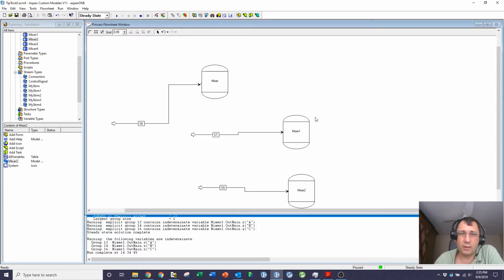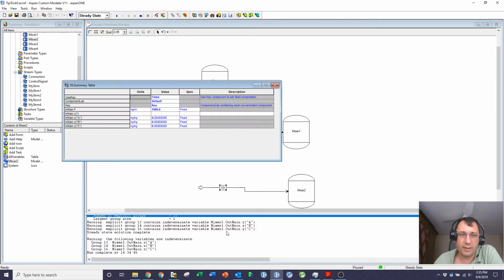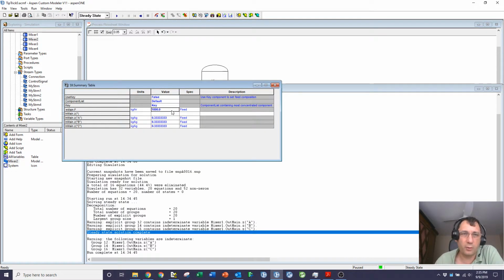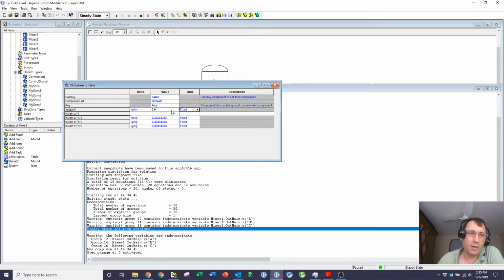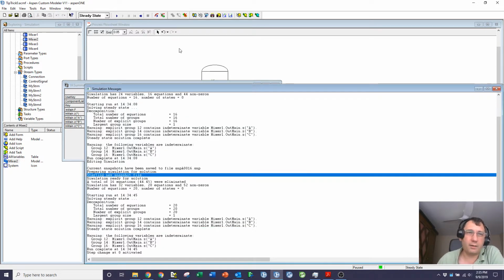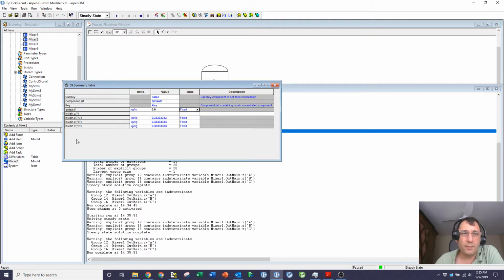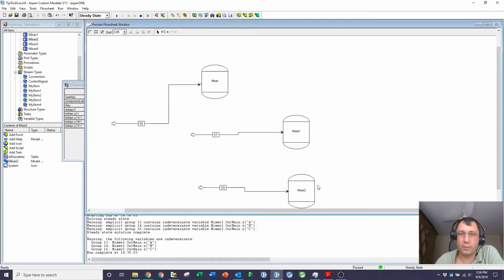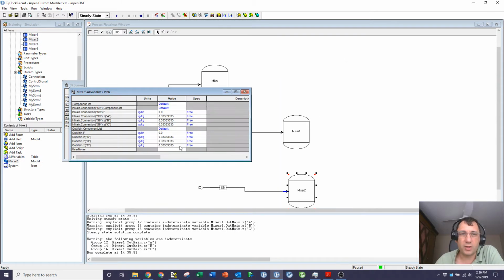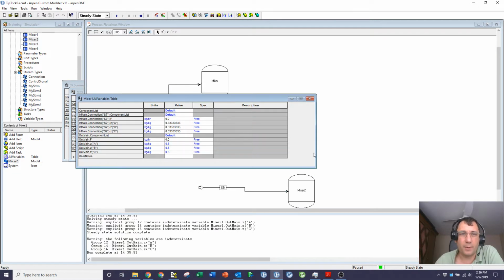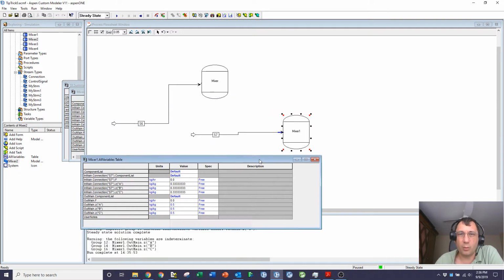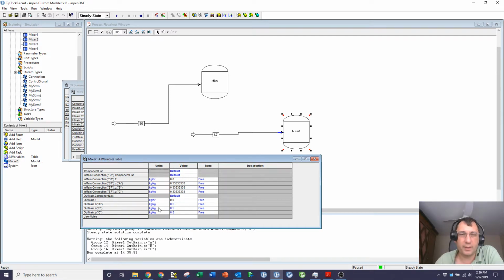The other thing it's done, you'll notice that if I set S9, the flow, to 0, and I hit run, you'll see that it's not creating any indeterminacy. Now, because it's explicitly following through, the composition out is exactly equal to the composition in, as opposed to in mixer 1, where because it's not sure what the outlet is, it's just leaving them at their defaults and not changing the value.